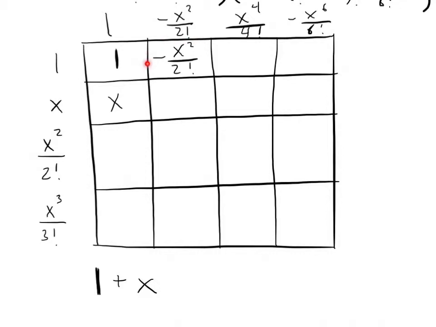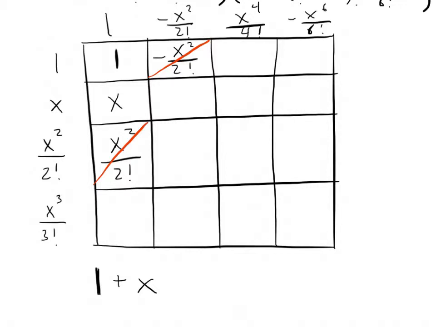The next one is going to be squared, but I need to be a little bit careful here. Will I get a squared term anywhere else? I will. There will be a squared term here. It's going to be x squared over 2 factorial. Will I get x squared terms anywhere else? That one's cubed, that one's fourth, that one's cubed, that one's fourth. I'm not going to get any more squared terms, and so this is actually interesting. These are opposites of one another and therefore drop out. So I need to go a little bit further, right?